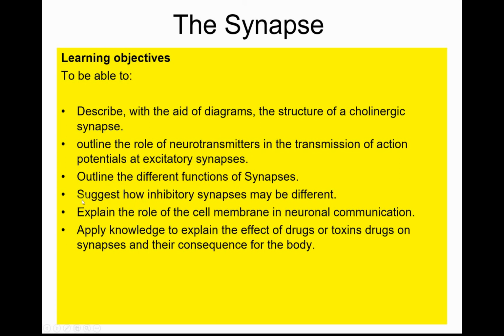You're also going to think about inhibitory synapses, how they might be different, so what an inhibitory synapse is, and thinking about membrane structure and applying your knowledge of drugs and toxins. Now actually these three here will probably end up being next lesson's content, because there's quite a lot to get through today. So let's think about synapse.